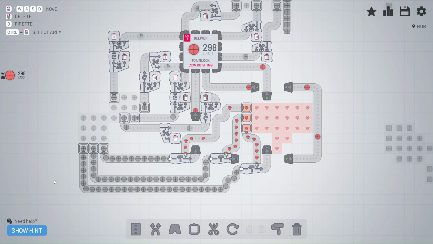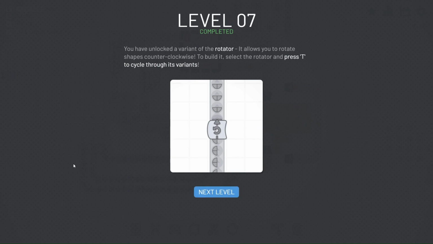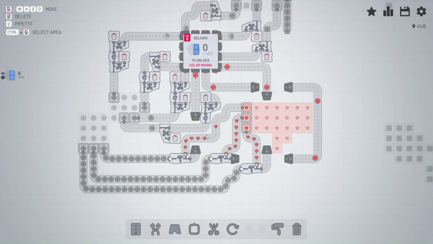Earlier it had a hint down here that said, this is not an idle game, so get to work pretty much. Which I think is a good thing to say, because I would find myself probably doing exactly that, just making it an idle game. Which it's not. Okay, we finally got 300 of them. You have unlocked a variant of the rotator. It allows you to rotate shapes counterclockwise. To build it, select the rotator and press T to cycle its variants. Okay, very good.